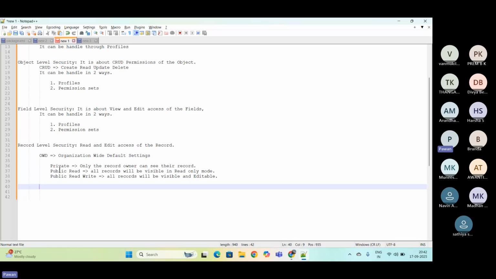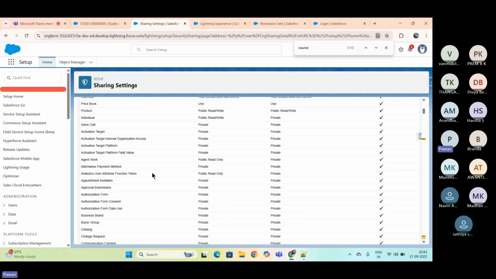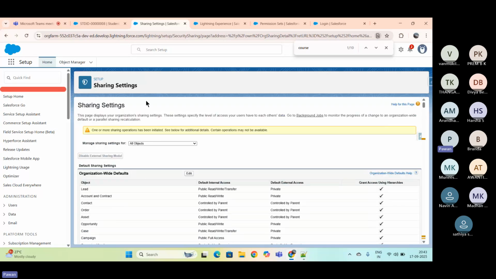Okay, so in my whole org, both the student profile and the faculty profile are there. Now I want only the student to see their own record. So here, what is the OWD? Private. From the faculty perspective, what will be the OWD? Public read. Correct. So now, when we configure this, is it asking for any profile? Is it showing any profile to select? For this profile you need to select private, and for this profile we need to select public read, right?